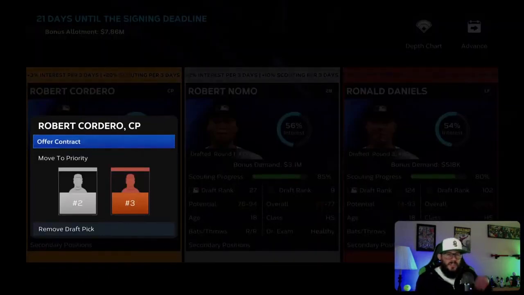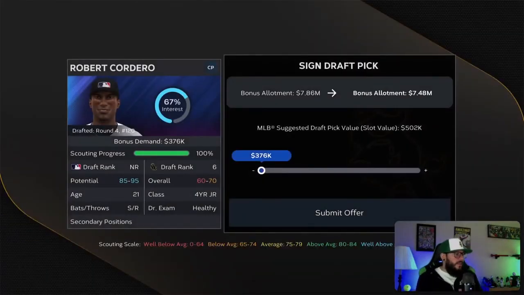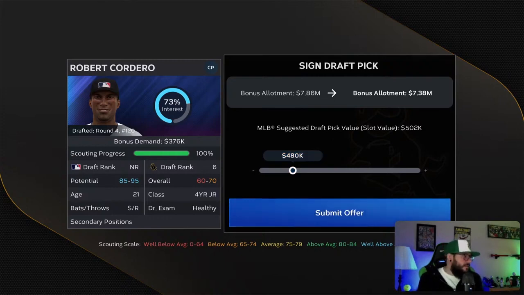You have a bonus allotment. I'm pretty sure it's random, but it's pretty easy once you get in there. The other good thing about these non-ranked guys, most of the time they're asking for a lot less money because they weren't highly touted. So you'll see the MLB suggested draft pick, the slot value is at 502. He's only asking, if you look at the bonus demand on the left hand side there, for 376. So we can still do the 502 or close to, and you'll end up right around your bonus allotment, usually under it, depending on who you draft. But you can give these guys a little bit more and sign them a little bit sooner. It's honestly completely random. Some guys want to sign right away.